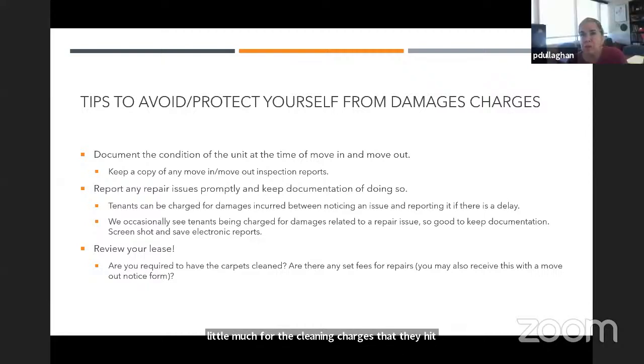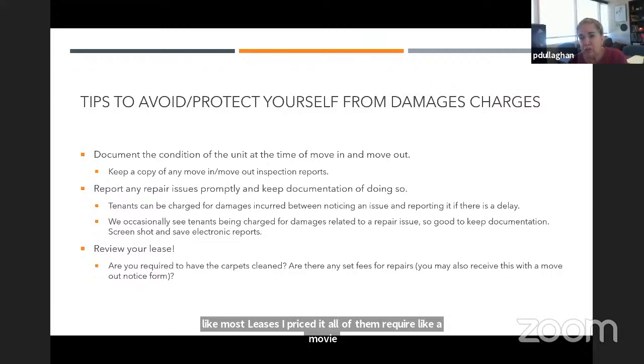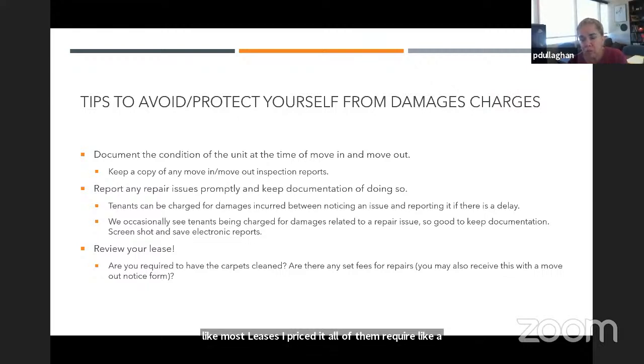The other thing is most leases, I'd probably say all of them, require you to do a move-in inspection. Usually they make it 24 hours from when you move in, or 48 hours, to notify the landlord of anything that's wrong with the place, whether it be carpet stains or the kitchen counter being scratched. You're pretty much given a set amount of time to report these things. And if you don't, the lease will say that it's presumed that the apartment was defect free. So it's really important that you report everything, even if it's something minor that you don't think really bothers you. You want to report it because you don't get stuck with it.